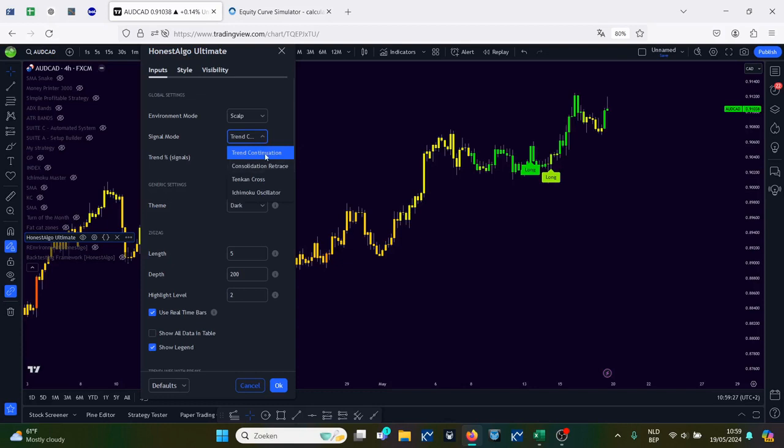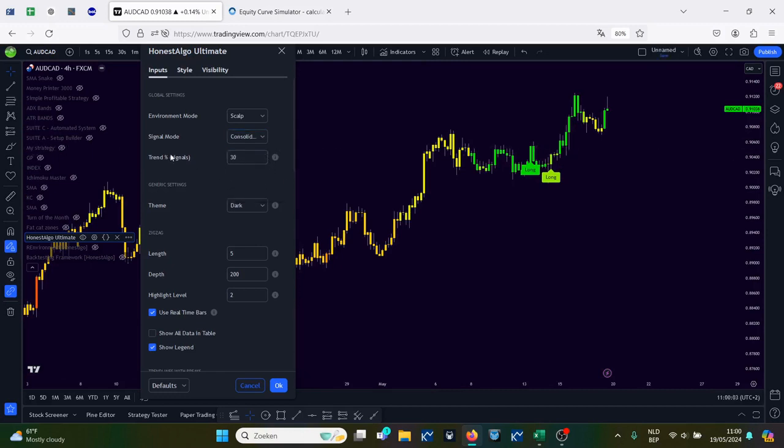So here you also got some signals. These are pretty basic. Most of the heavy lifting is done with the environment mode and the trend percent, but this is just some extra confirmation before sending the signal. This is a simple trend continuation. So if a high is made, it pulls back, creates a candle which is breaking a trend line from this. It's going to create a signal. So pretty simple.